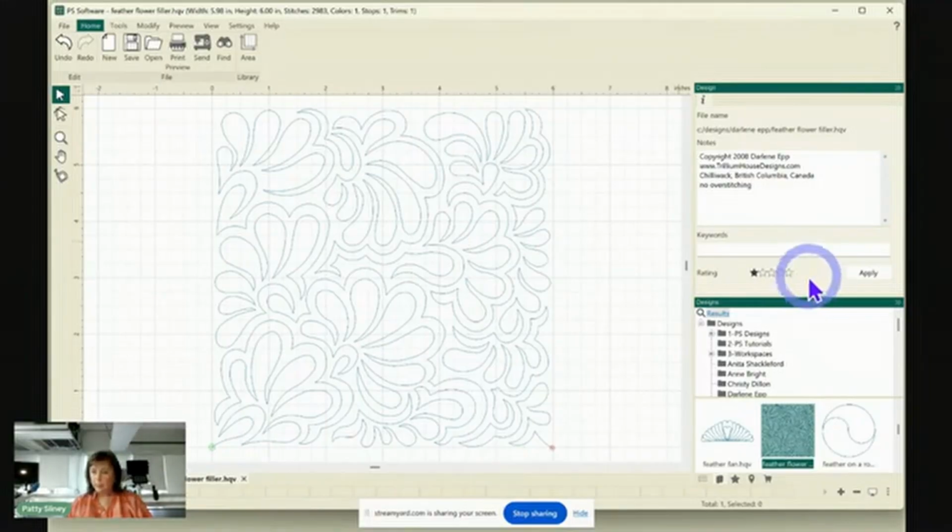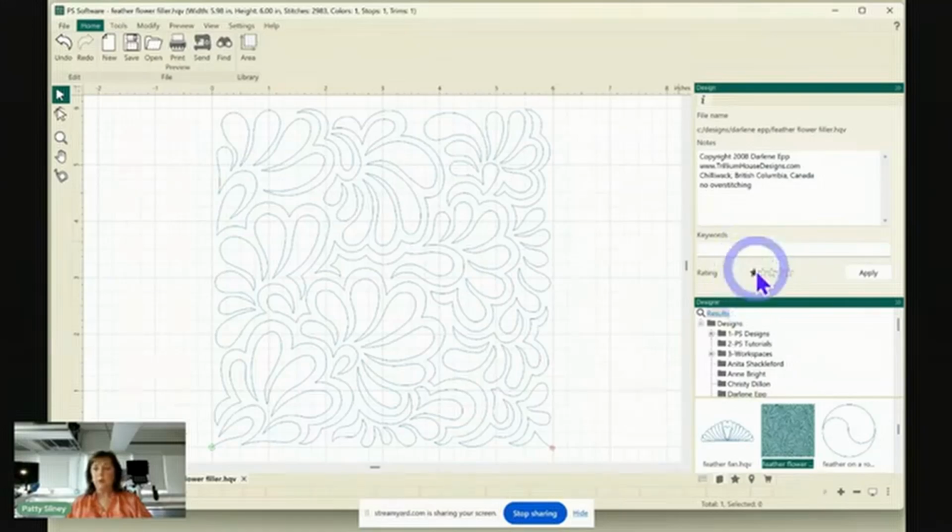Let me give you a couple of recommendations. For those of you that quilt for others, and if you've got a tiered pricing system, so let's say you do all over edge to edge work, and you've got your edge to edge designs grouped into three categories: low stitch count, medium stitch count, high stitch count, because you want to assign a different price to each of those because they take longer. So many of you have done that. So you can use these stars in that way.